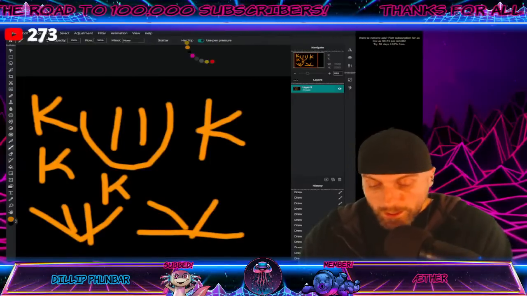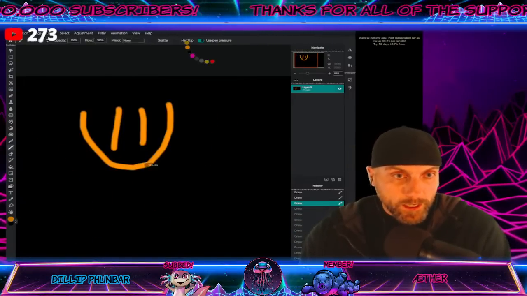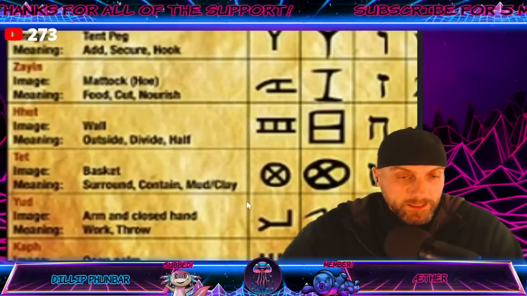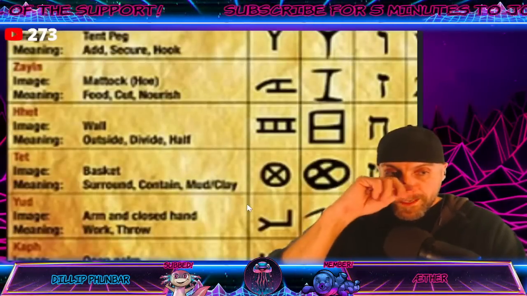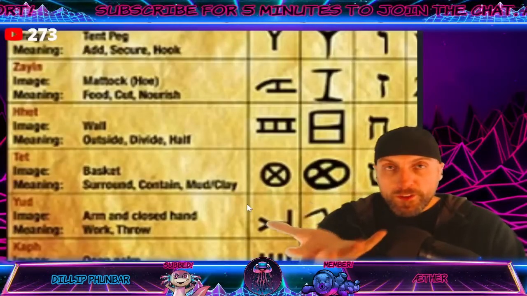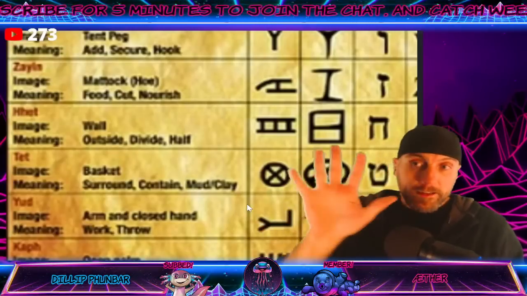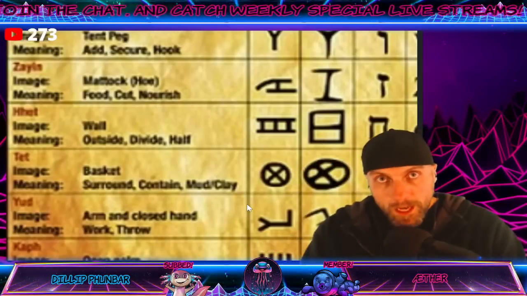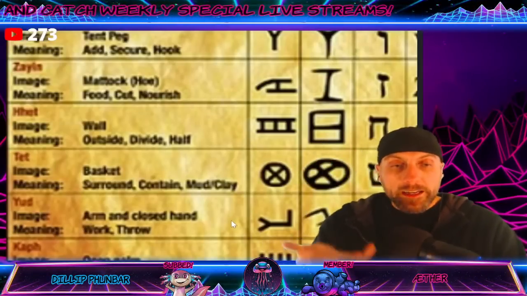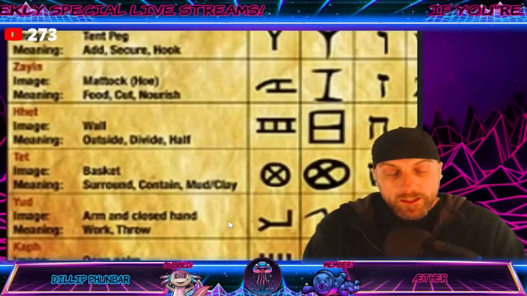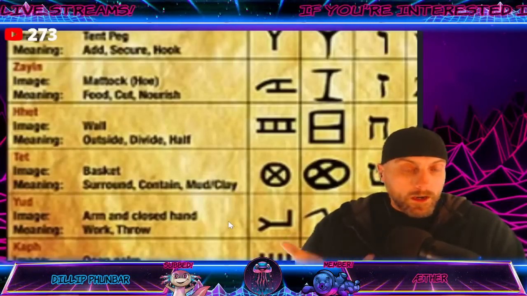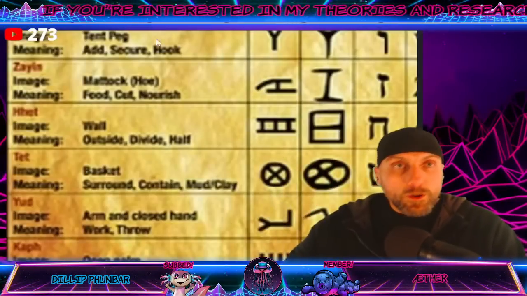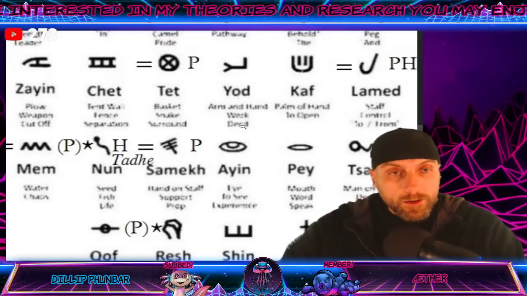Let me go ahead and erase this portion right here, and let's see what it says. Let's see if we can get some context for the meaning. It says open palm, bend, open, allow. So these are all the things implied by an open hand, right? It's not a closed hand, it's an open hand. So it's all the things that can be implied by a picture of an open hand, like giving things or gifting things to somebody, or a present, or presenting things, or peace. Whatever you associate with it, it's all personal. It all depends on how you associate it, right?